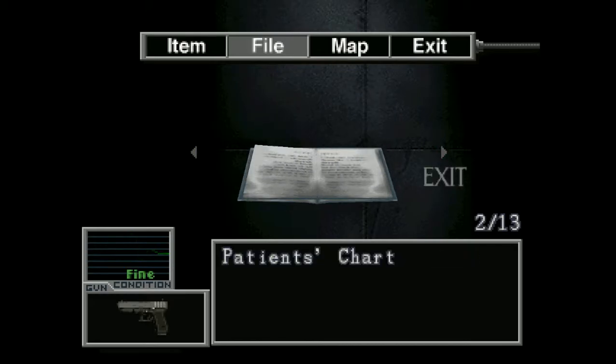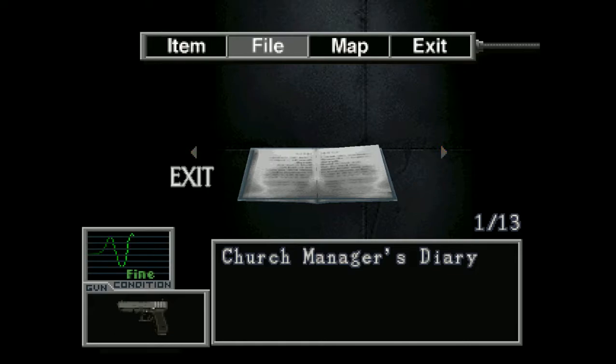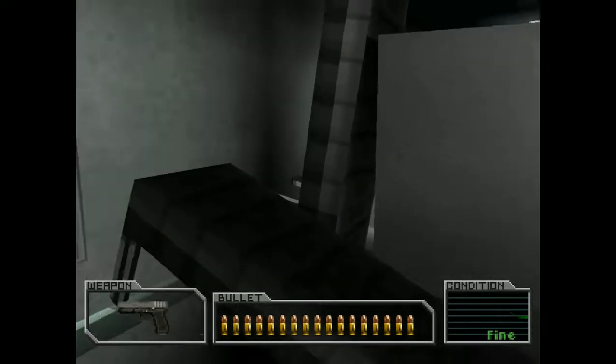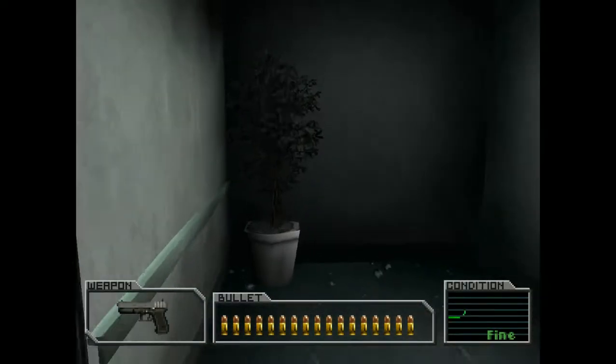13? Patient's chart. Okay, that just tells me how many files are in the game total. Exit. Map. Okay, so it just circles around. Kind of. At least allow me to go around the barricade. Yeah, it's been a while since I played, so I don't exactly remember a few things. This is a guide map of this hospital. I can only read like about half of those things.